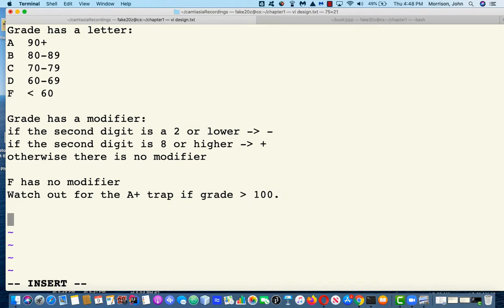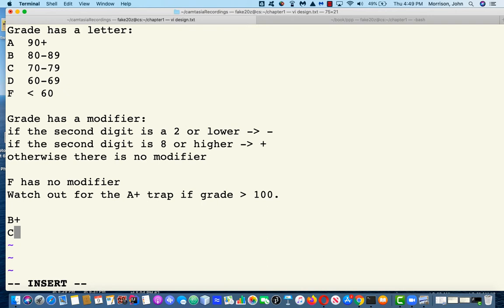Okay. So now we have a pretty complete specification. We've talked to the principal, we know what he wants, and that's the first step in developing your program. Now what your output is going to be, you know what it's going to be. It's going to be something like B+, or C, depending on what grade the student obtains.